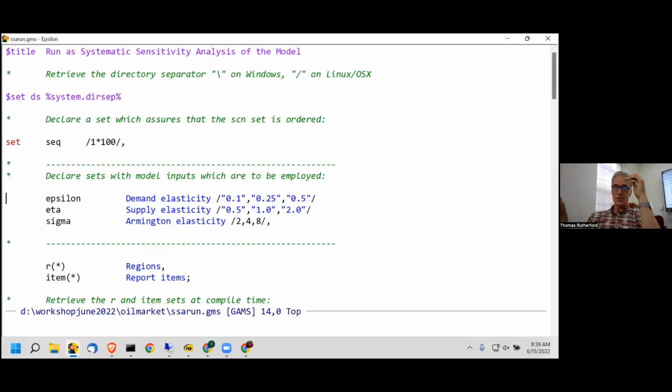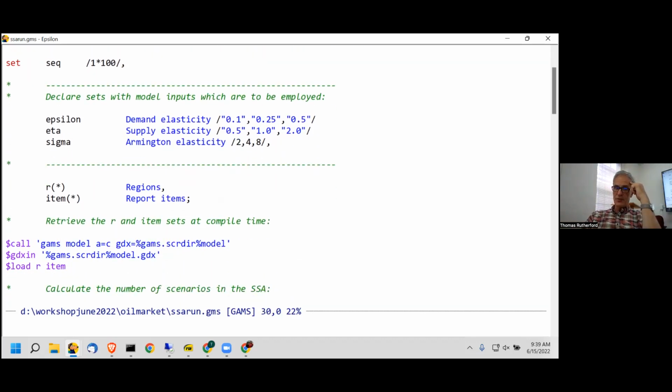So epsilon has values of 0.1, 0.25, 0.5. Eta has values of 0.5, 1, and 2. Sigma has values of 2, 4, and 8. Notice that for 2, 4, and 8, I don't have to double quote because they don't have a dot in them, but the other ones have a dot in them, so I have to be careful. I want that to be a one-dimensional set, not a two-dimensional set, so I have to quote those.